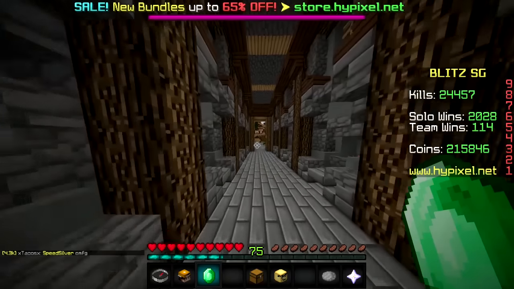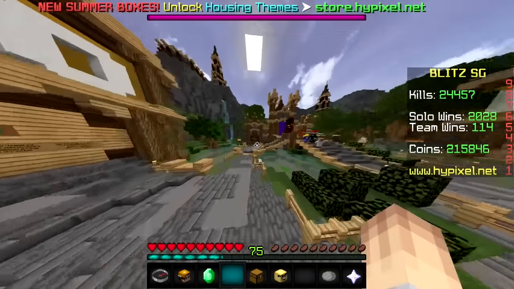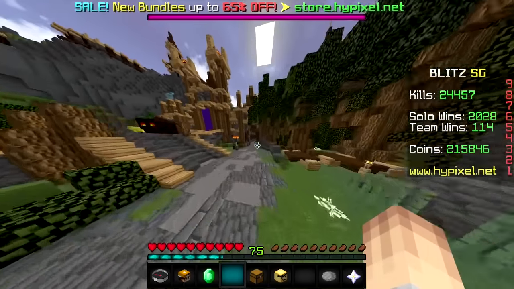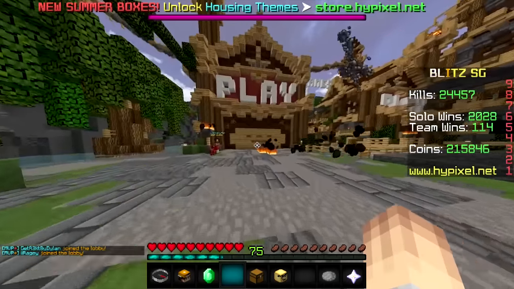Okay, so Fisherman is actually a really fun kit to use. Now, it's had a lot of nerfs and buffs recently. It actually gets sharpness 5 currently at level 10, which is really, really strong. Now, some people don't like it just because you can't get very many crits with it, but if you just stay on the ground rod spamming while also hitting them, because it also has unbreaking on it, you don't really need to crit them anyway.